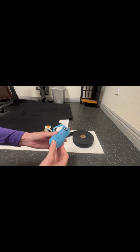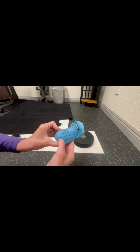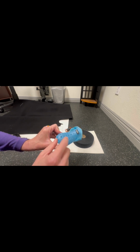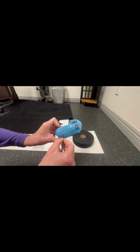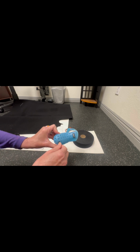Okay, the first thing you're gonna need is one of these wagwear booties. This is the Mojave model. It has the holes in the booties to allow for air transfer, and it is very convenient for us to be able to put our elastic paracord through these holes so that we can make the toe-up portion.